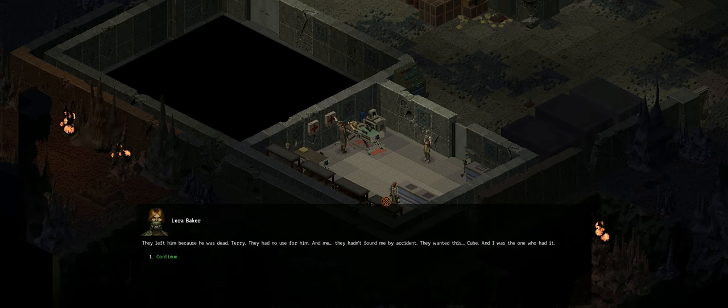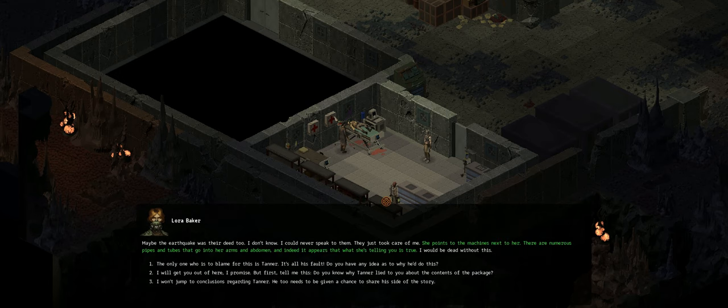They hadn't found me by accident. They wanted this cube. And I was the one who had it. Maybe the earthquake was their deed too. I don't know. I could never speak to them. They just took care of me.